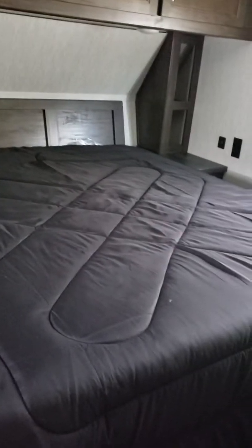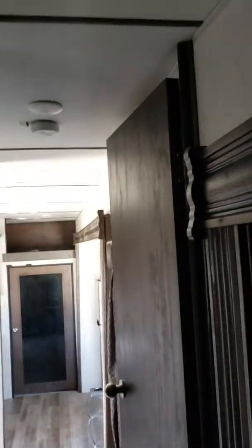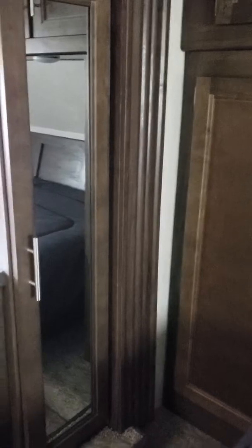Go upstairs to the master bedroom. There's storage all the way around, USBs on each side of the bed, and this is a king-size bed. TV access right there — these are 15 BTU ACs. There is a door to the restroom, two closets, two drawers, and a little desk.